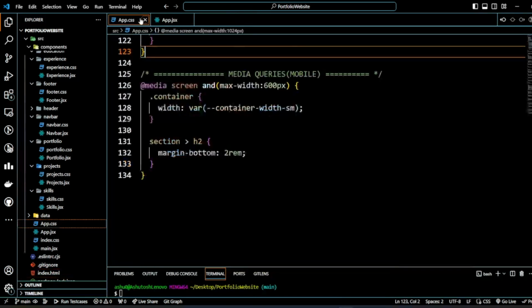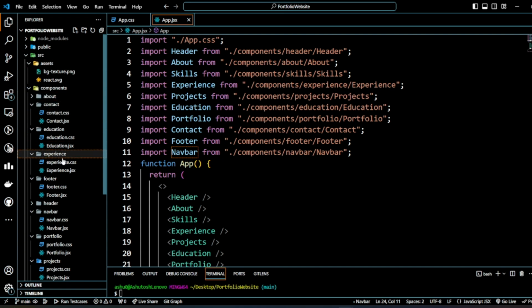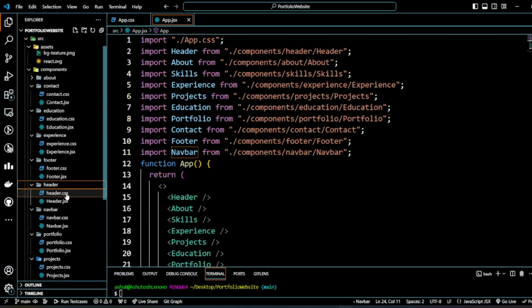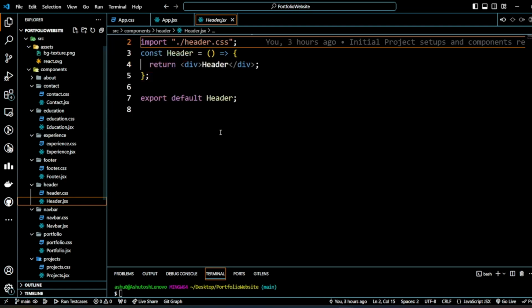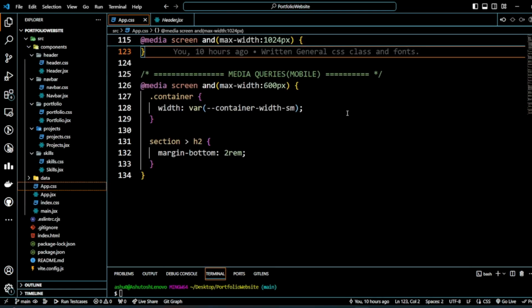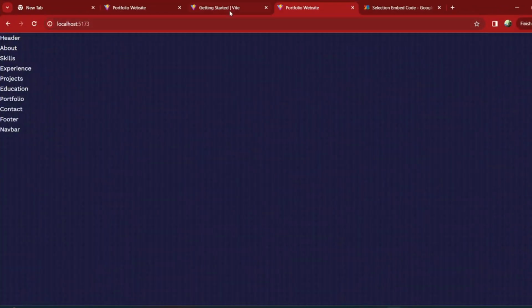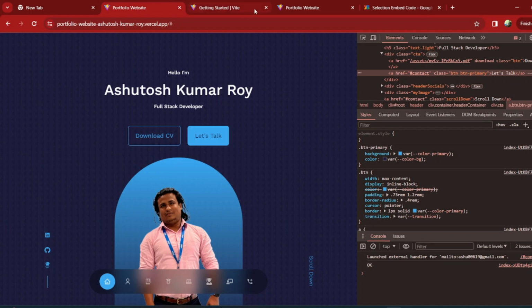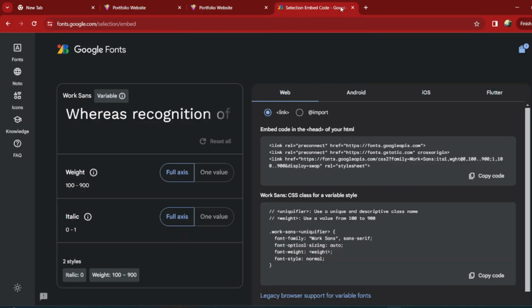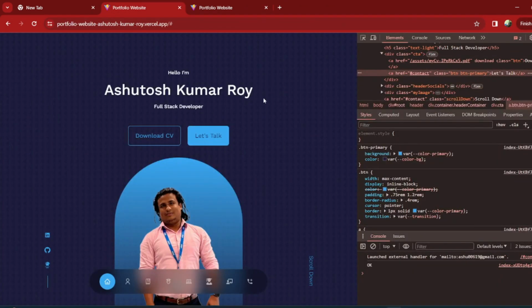We don't need index now. So we're going to start working on all these sections. We start from the header here. Where's that header section? Okay, and JSX. So we'll start from here. Let's now work on this header section. Let's see the finished project first to see what we have. No, we don't need it now. We can close it off. We can close this also. We don't need this.